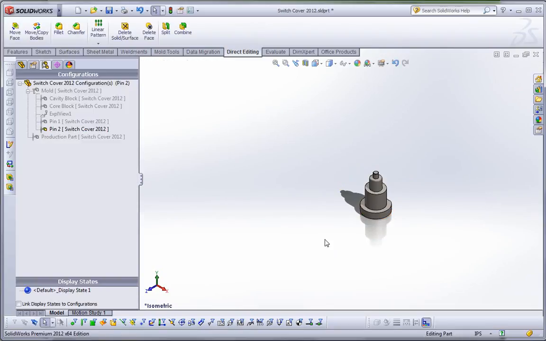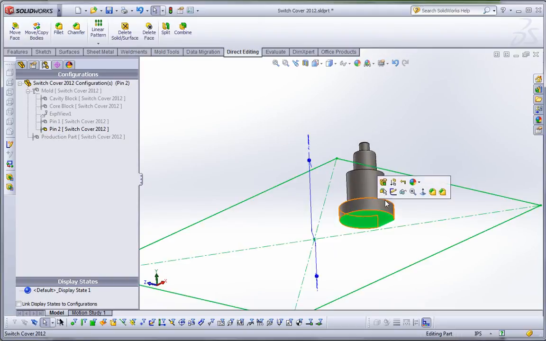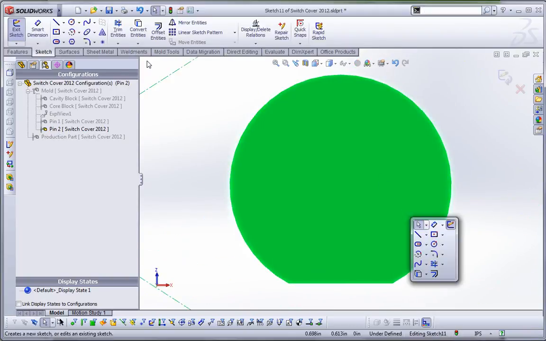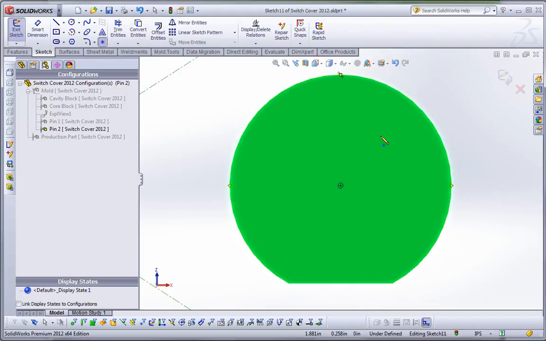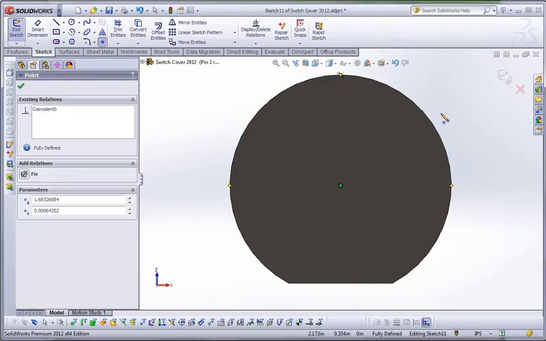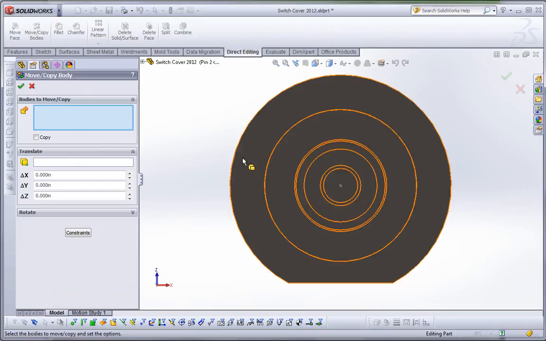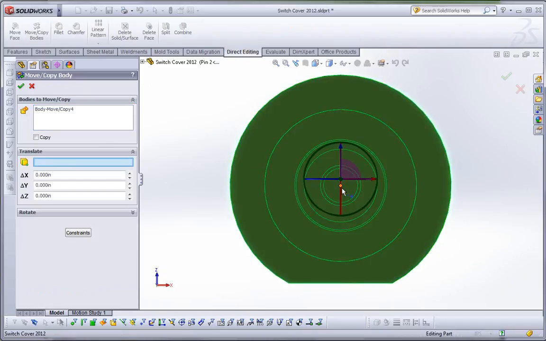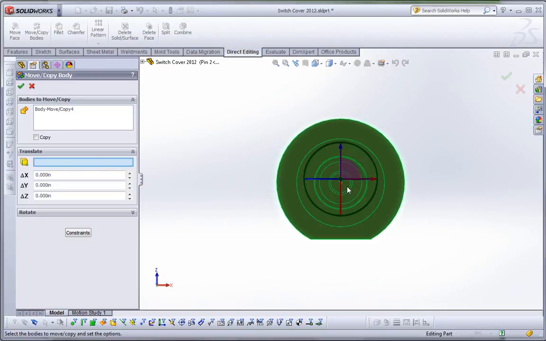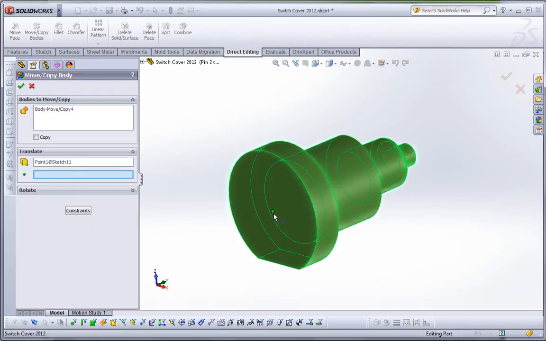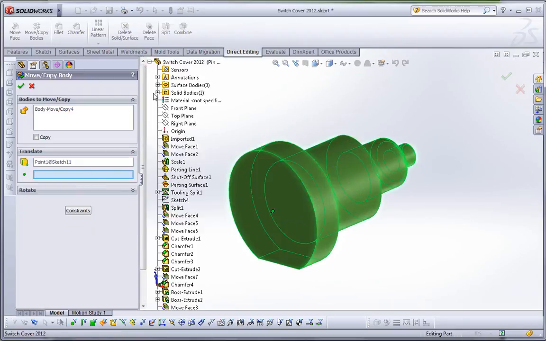And to do this, let me back up a step. I need to create a sketch here as a reference point. So I'm going to create a sketch point. And then I can use move copy, translate this body from that sketch point. And I want to translate it to my origin.